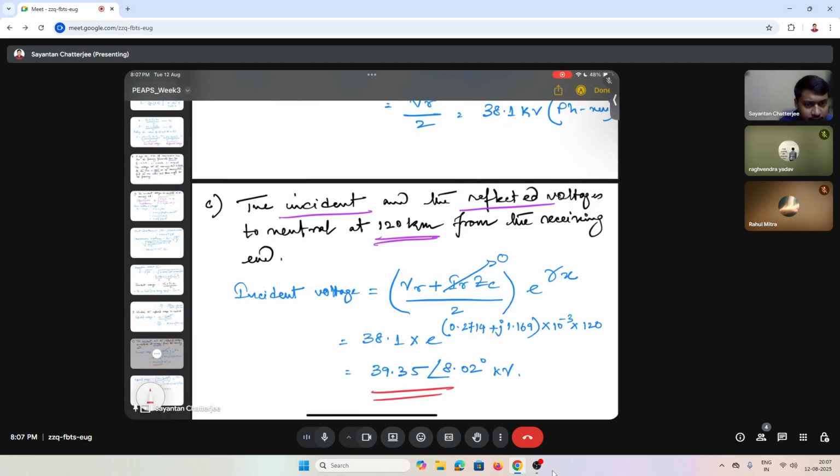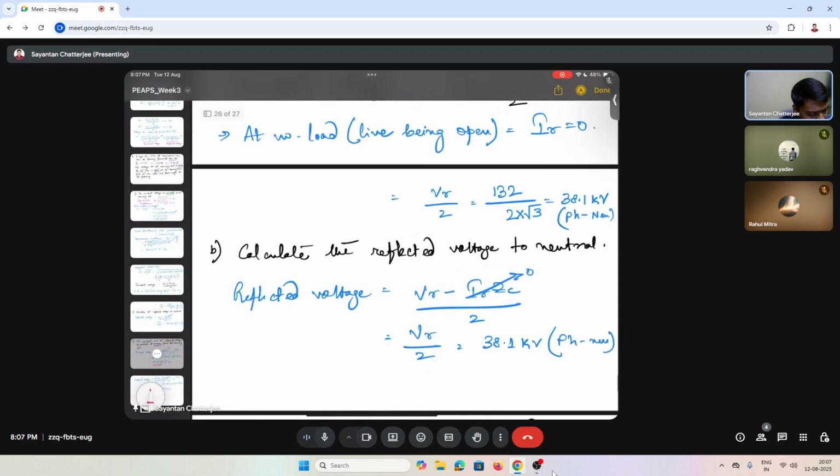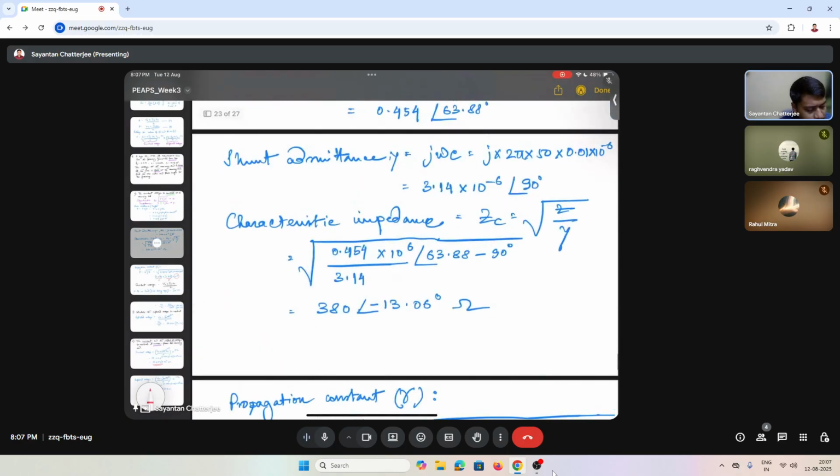Okay, so in case the line loading value is given, the IR value will be multiplied with the characteristic impedance, and the characteristic impedance values, as we have already calculated, we can plug in there if required. But in this problem, since the no load value was given as a whole, this thing didn't play a part.